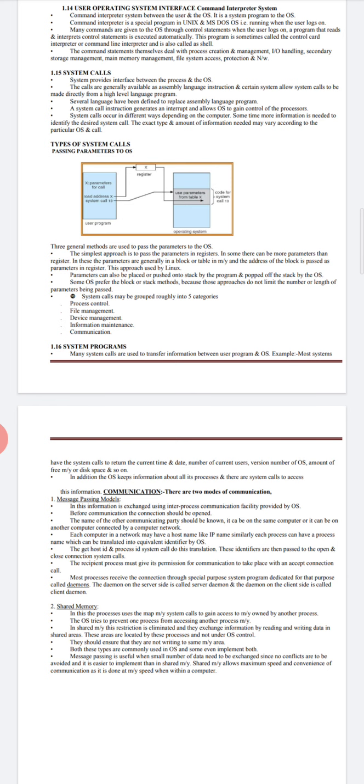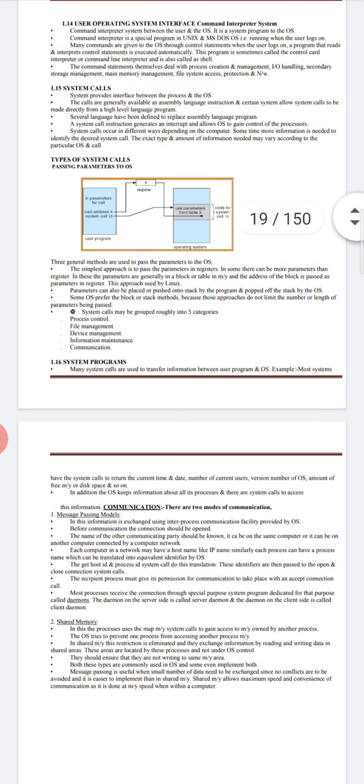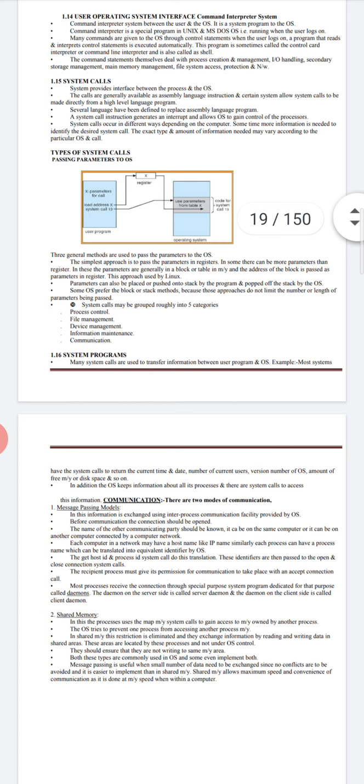Communication provides the mechanism for creating virtual connections among processes, users and computer systems.